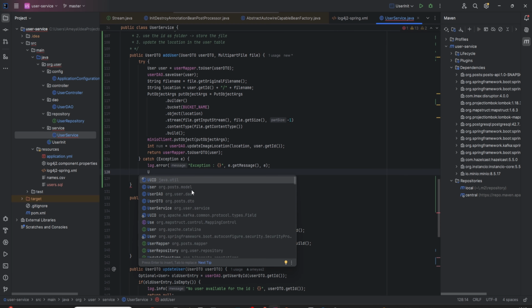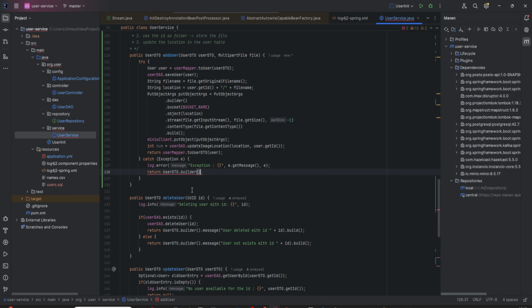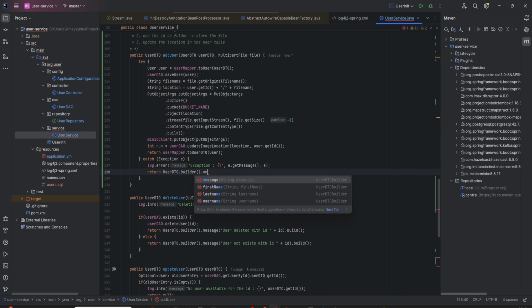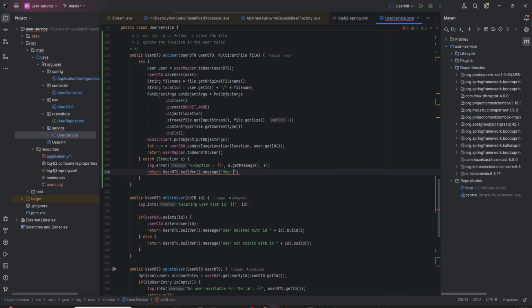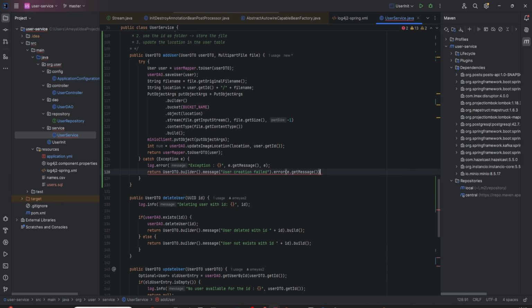Okay, return user DTO dot builder dot message. I should say error message, user creation failed, dot error. This will be dot get message and dot build.